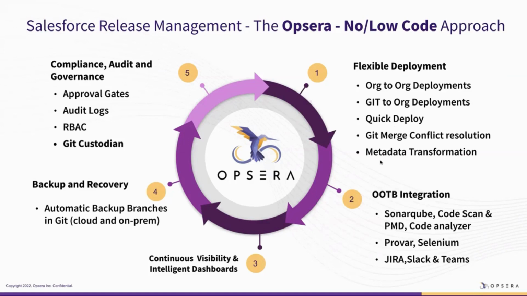Yeah, so we've been trying to incorporate most of the common use cases. As Punita mentioned, metadata transformation is one of those where we have a search and replace kind of functionality, and it's coupled with your DevOps pipeline as well. So as and when you're deploying, let's say, a workflow email alert, if you want to change your email going from one org to another org, you can just define certain rules, and we take care of searching for any such text that's found as part of any metadata component. We replace them based on the rules that we define.